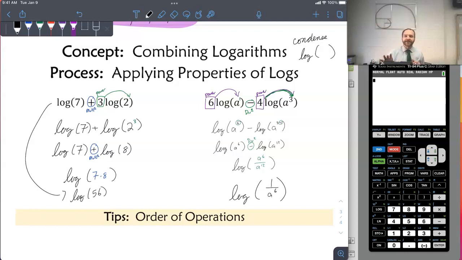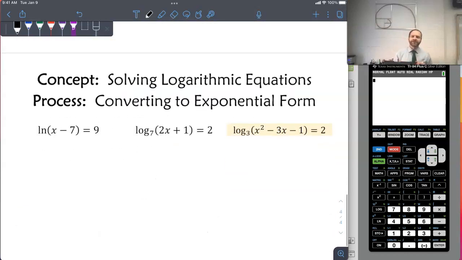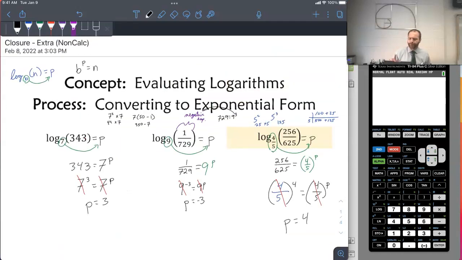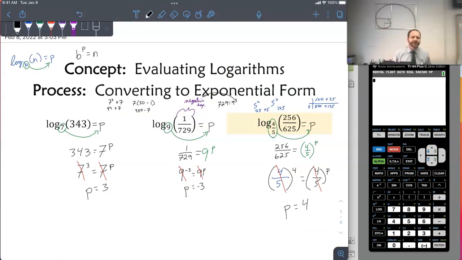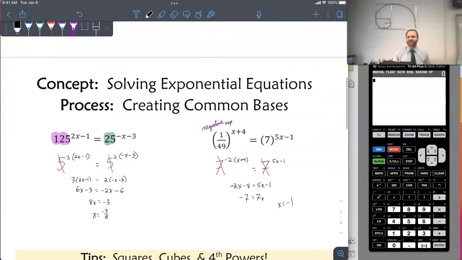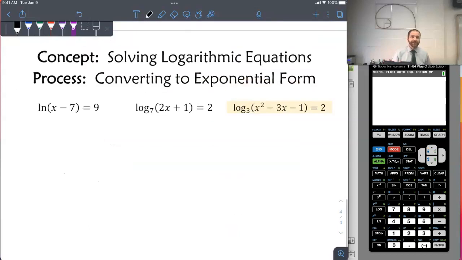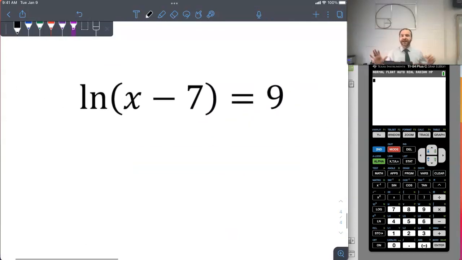So, last concept, solving logarithmic equations, and that's converting to exponential form. That's the same process as the first example I went over. And notice in this example too, we created common bases to solve. That's interesting. We're actually applying 2 of the skills we've already addressed in this process. So, I'm going to do this. Now, I've said before, you can, in your work, change ln to log base e. That's fine. But in your final answer, if there ever is log base e, you have to change it to ln, because that's mathematical language notation.